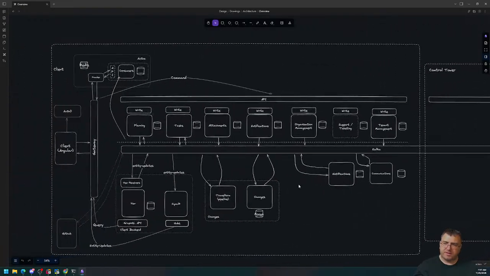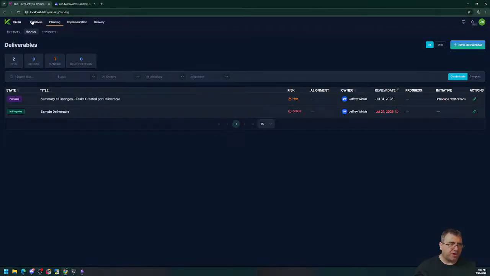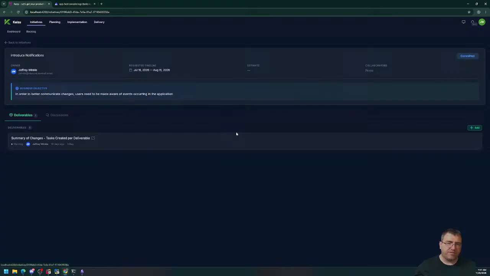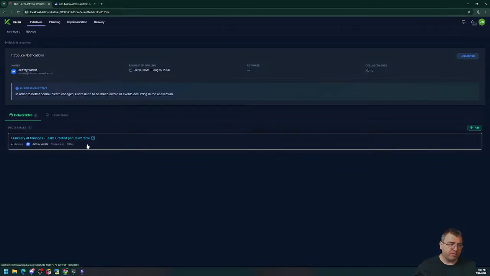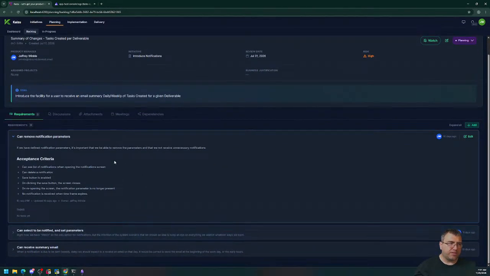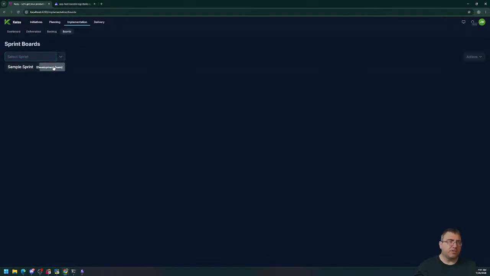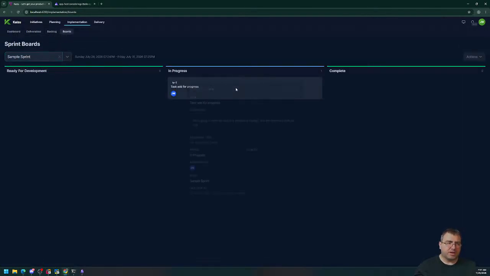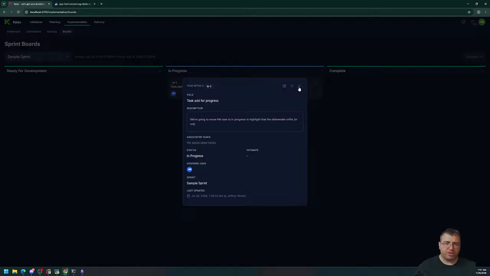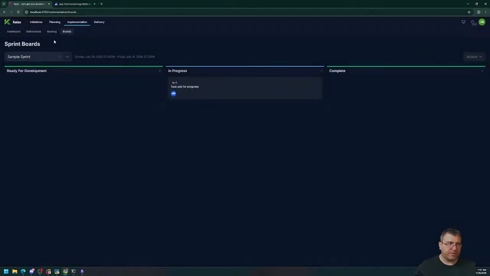So yeah, it is quite a large thing. At this point, you can create an initiative. An initiative has deliverables. Deliverables have requirements, and then requirements have tasks, and developers work on tasks.